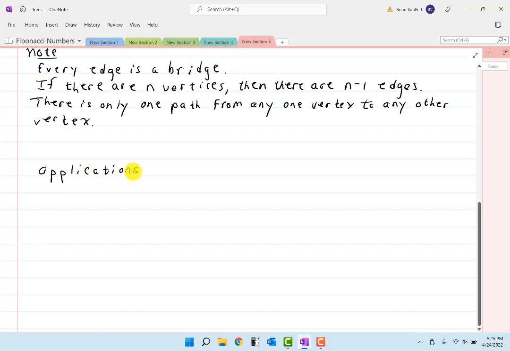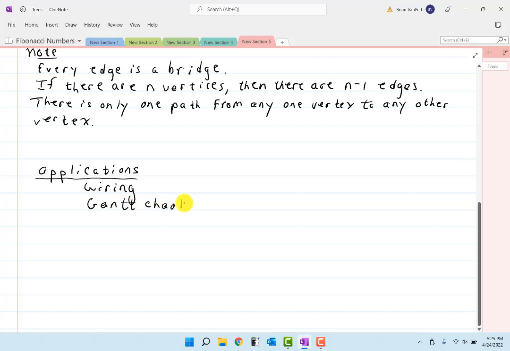The applications for this, there's more applications for this than I can possibly list. But wiring is certainly the first thing. Any kind of wiring around houses and things like that may use trees in some shape or form. I have seen trees used in a business atmosphere when I have been studying Gantt charts.